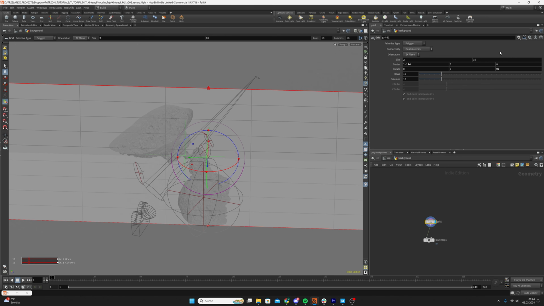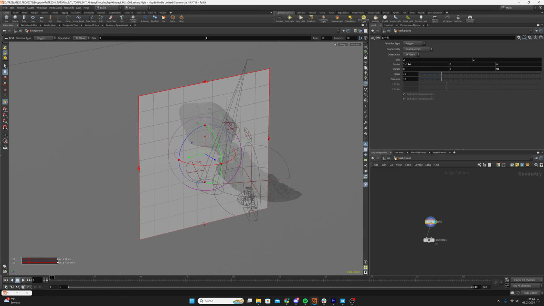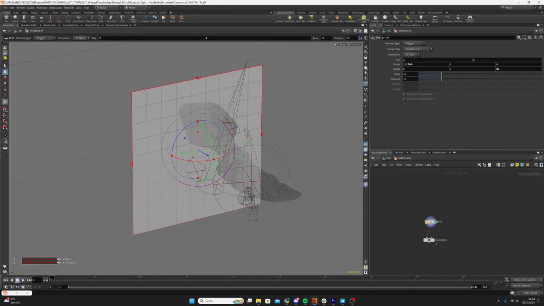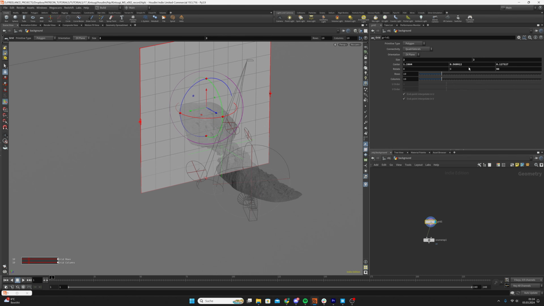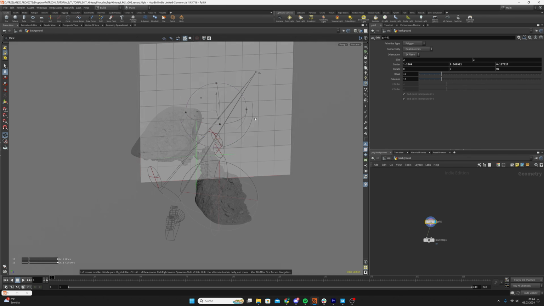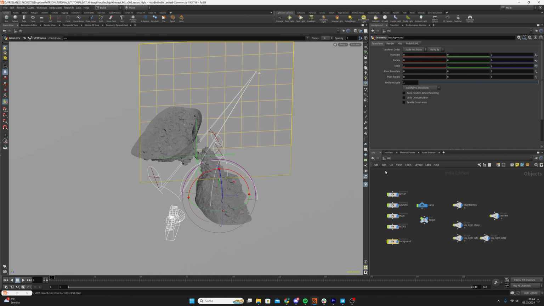And the size can be way smaller. So 10 by 10 is way too big. And maybe we can push it a bit around, more in the background, a bit more up, and maybe a bit there. Yeah, that should be fine. So let's see, go back into the camera.